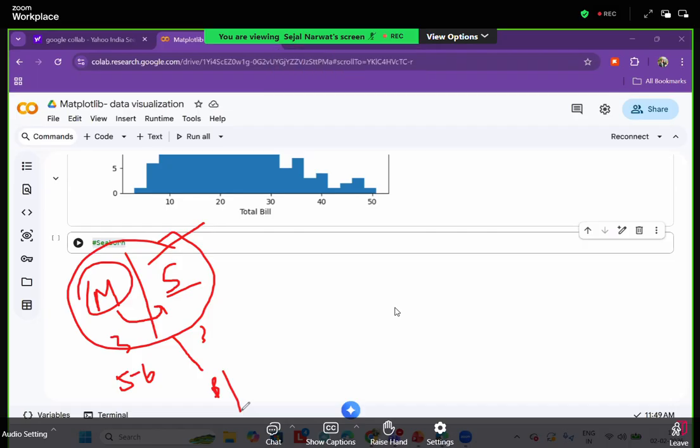As we already discussed, we need to write more lines of code in Matplotlib and fewer lines in Seaborn. Then we can also use the pandas data frame directly inside the Seaborn, but in the Matplotlib we are limited to arrays and lists only. And somewhere Seaborn is easier to use as compared to Matplotlib.